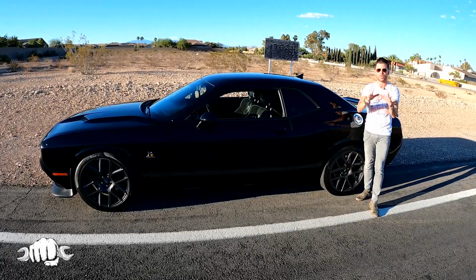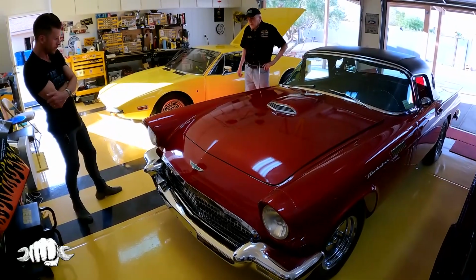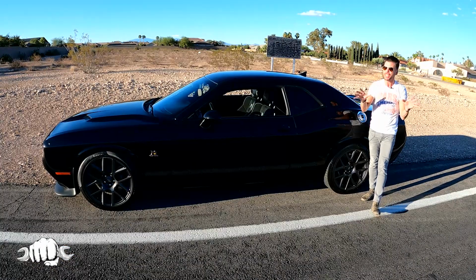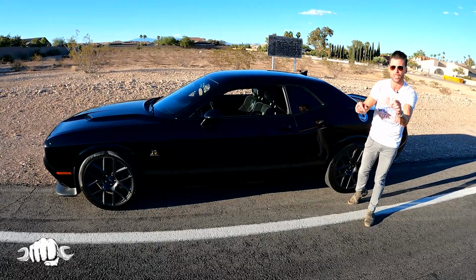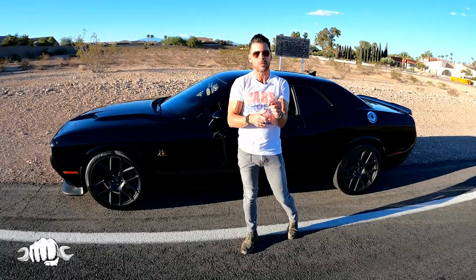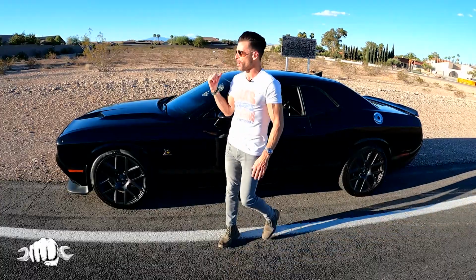Now, tonight's episode, we've done a Thunderbird before. Clean Gene, he had that 57 Thunderbird. He was the original owner, wicked car. Tonight, it's another Thunderbird, a 57 Thunderbird, but this one is a little different. We'll let you see when we get to the house. Phil is the owner. He also has a Gen 1 Mustang, a 1966 Mustang we're gonna go see, and also a third car that's a surprise. So let's get in our car and go see Phil.